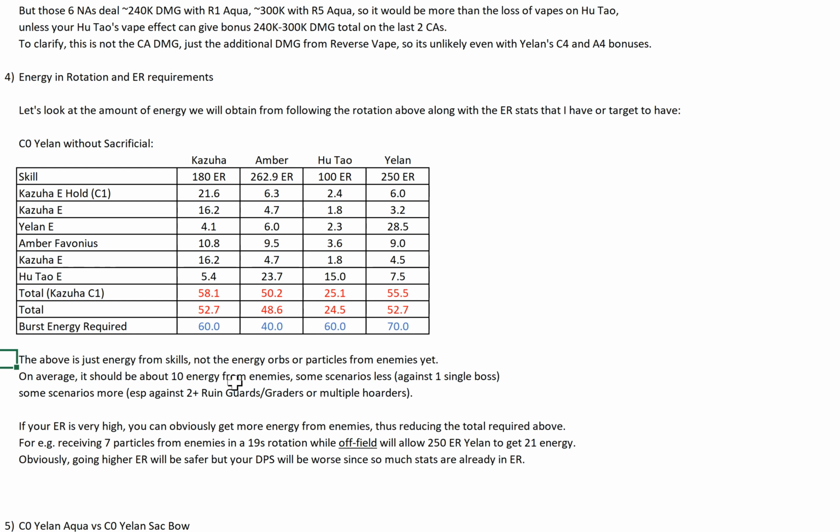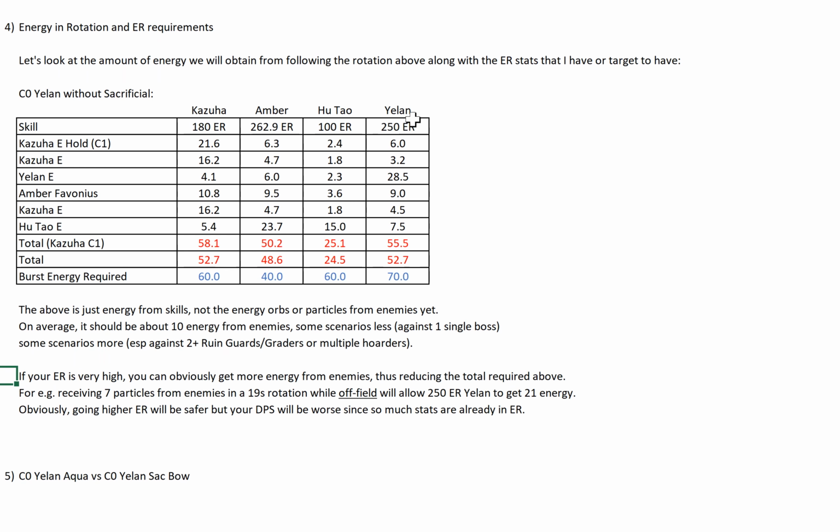On average, like I always say, it's about 10 energy, some scenarios less, some scenarios more. But one thing I want to highlight here is that if your ER is very high, like almost 200 ER or more than 200 ER, you will obviously get more energy from enemies. And it will mean that you can afford to have, like you see here, almost 20 energy gap between the energy from your skills versus your total amount of burst energy required. Why? Because, just a very simple example here, if you receive 7 particles from enemies in a 19-second rotation, or whatever the rotation duration is while off field, even with 250 ER, even though it's off field, you'll still get 21 energy.